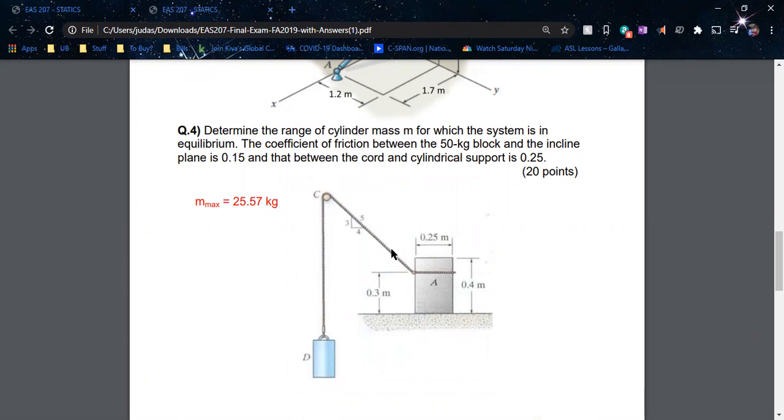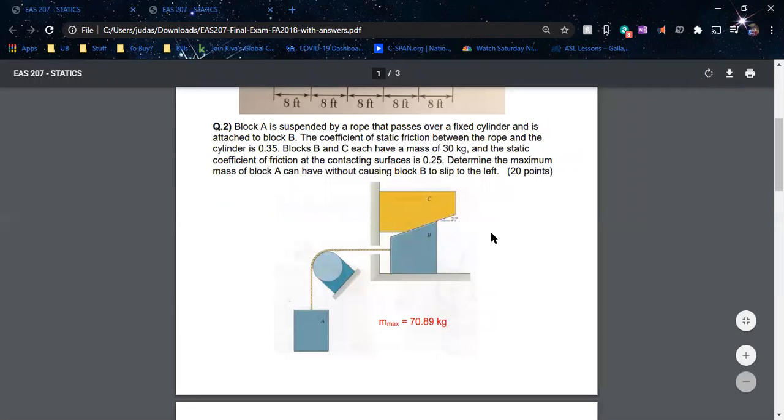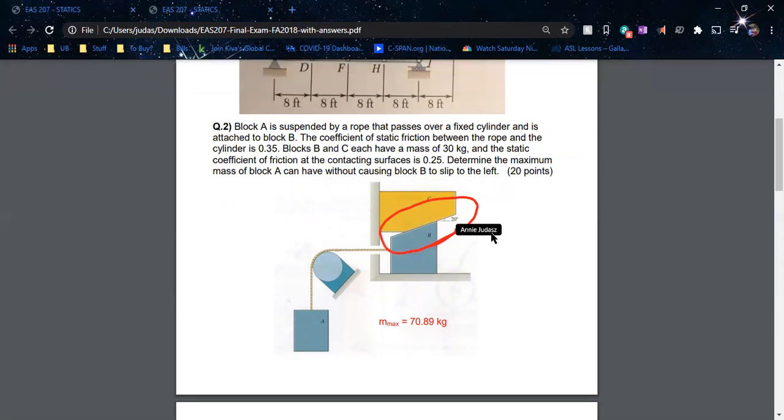So if we think about the points we've got to make sure we're studying, we've got to understand the tension around a cylinder with friction. Like if this is T1 and this is T2, how do we relate them? Then we have to understand the tipping and slipping problems. When will this block slide? When will this block rotate? And which one will happen first? And with this problem, we have to understand how we draw our free body diagrams for wedges, right? What does the reaction between these 2 surfaces look like? From here, this problem is mainly just free body diagrams when we go through them.